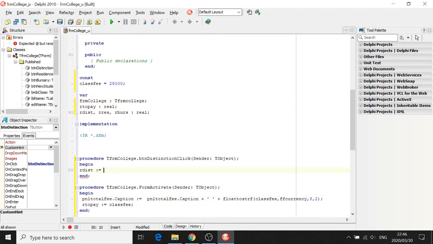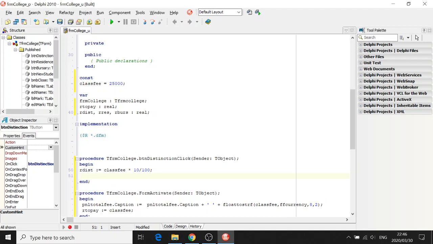And distinction is supposed to be 10% of the class fee. So we say R dist equals class fee times 10 divided by 100. Good thing we made R dist a real number, because we are dividing. Right, now we need to calculate our R to pay.